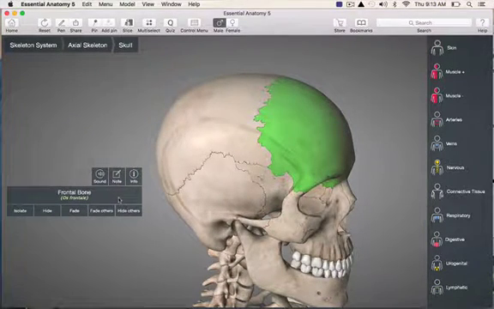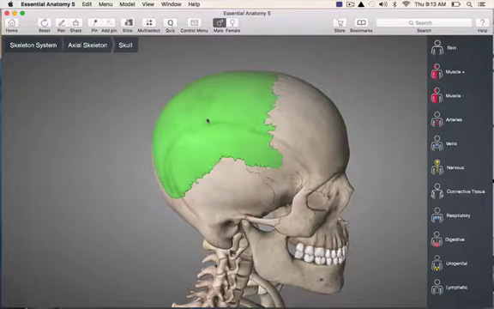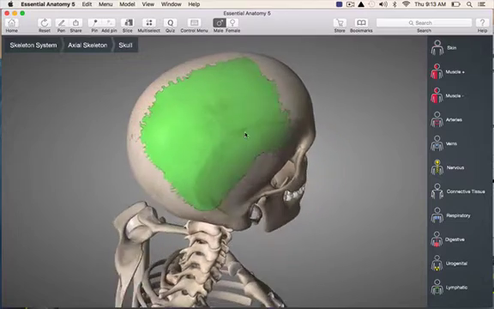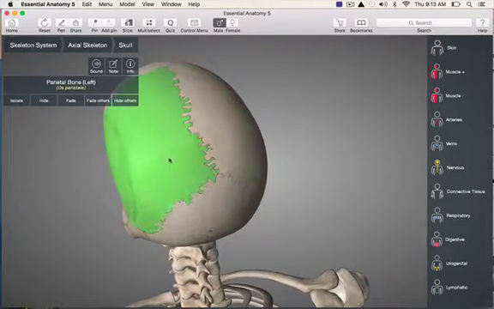If we look at the side of the skull, the lateral aspect of the skull, we can see that the large bone behind the frontal, and let's click on it, is the parietal. And the parietal is bilateral, so I'm going to rotate the skull, and we can see highlighted is the right parietal, and here is the left. And we can see that they join together in a mid-sagittal position.